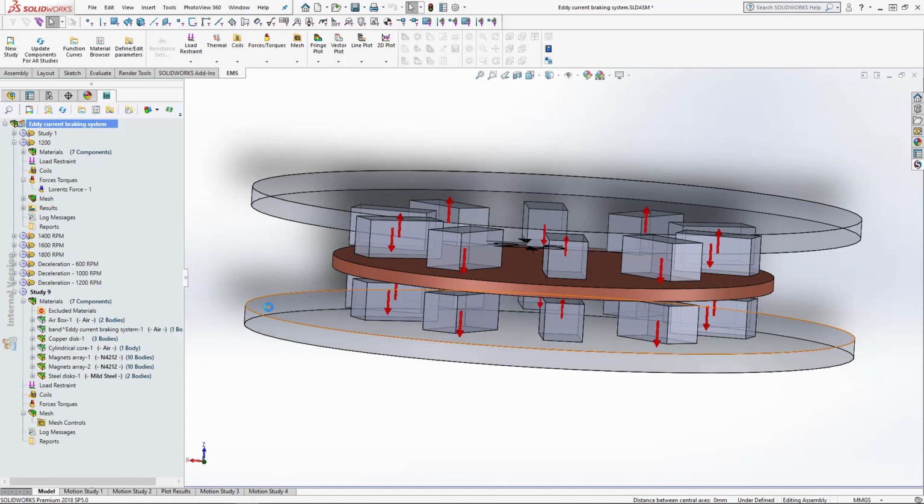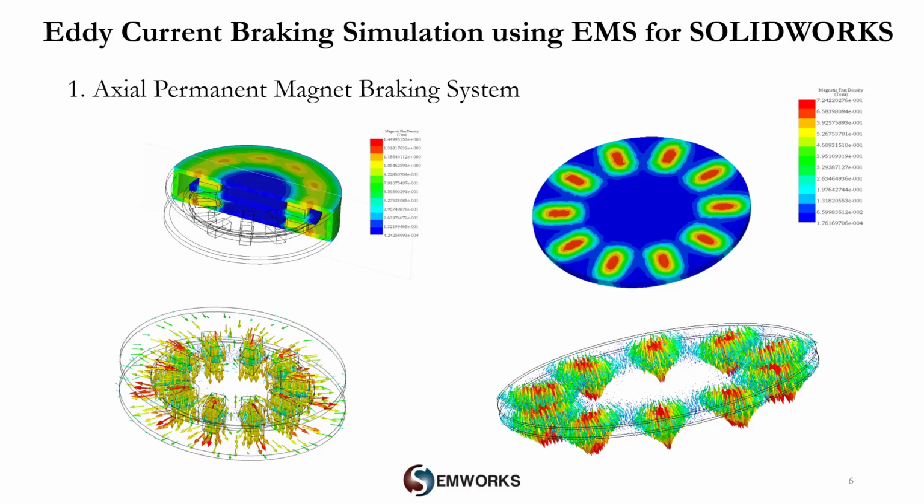So now let's get back to our presentation, sorry. Now back to our presentation, we can see in this slide a couple of results plots. At the left we have the magnetic field as fringe and vector plots. They show how the field is circulating through the back and lateral iron parts. So we have two closed loops. This is one, the first closed loop. This is another closed loop. Each loop contains two magnetic poles.